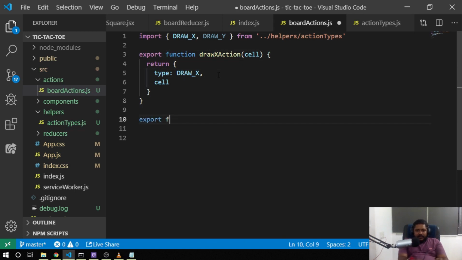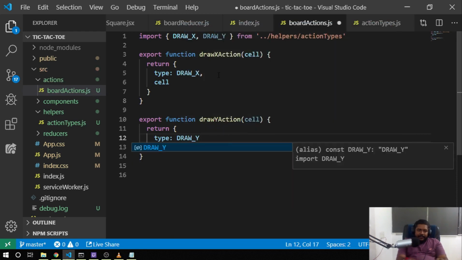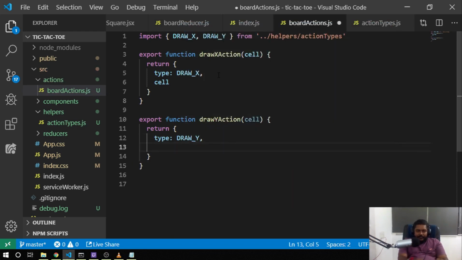And export function draw Y action cell, and I would like to return type draw Y, cell. This should be good.